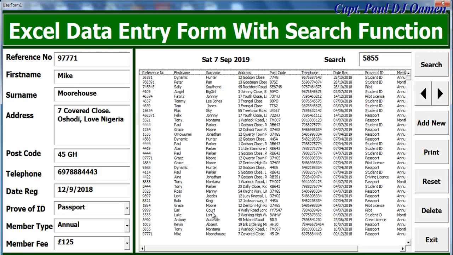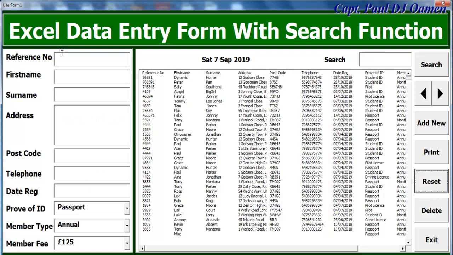Now the other thing we can do is add more data to this. Let's assume we want to add data. We can come in here and just click on reset. There we go, and add, let's say, the reference number 3331, and the name is Johnny Lagos.